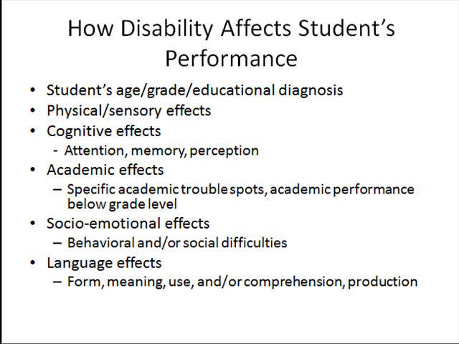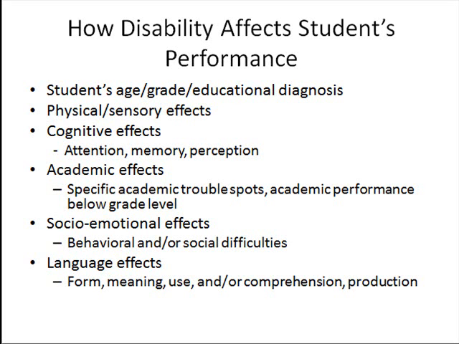It pretty much is what is in the macro bubbles that we've been doing all term. So you can talk about cognitive effects of the student's disability, particularly with regard to attention and memory and perception. Those would go into that section. Academic effects might go in that section. If there's specific academic trouble spots, for example, if the student has trouble reading or doing math computations or decoding or organizing information, writing sentences, all of those kinds of things would go in this section.